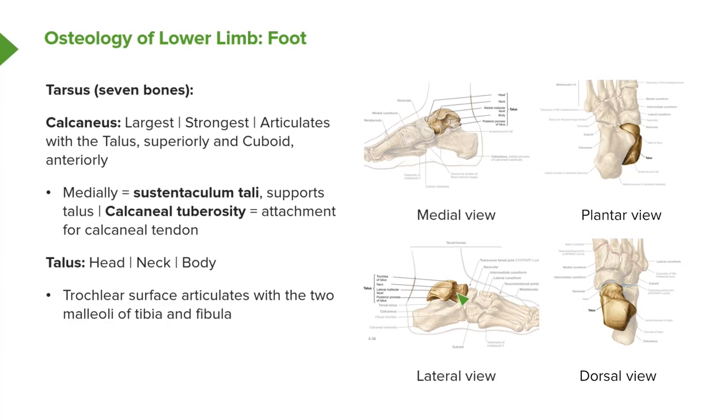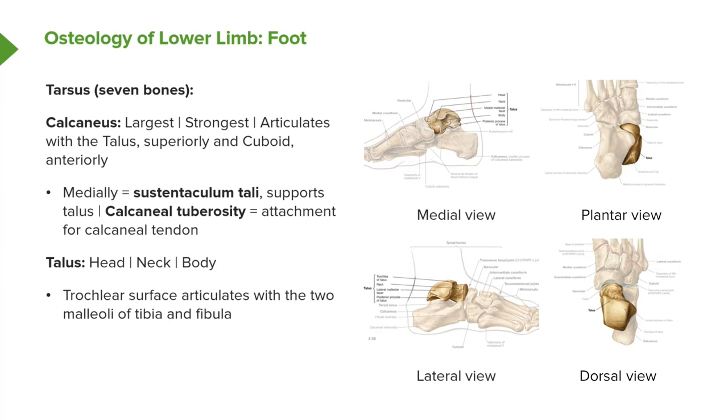So we can see the neck of the talus here in this lateral view, and if we move on to the medial view, we see most anteriorly we have the head, then we have the neck, and then we have posteriorly the body. We can see how it's passing down and attaching to the calcaneus in line with the sustentaculum tali. And here we can see the talus.